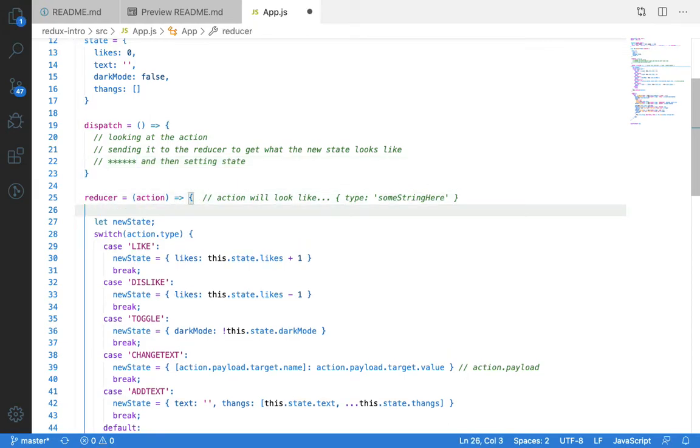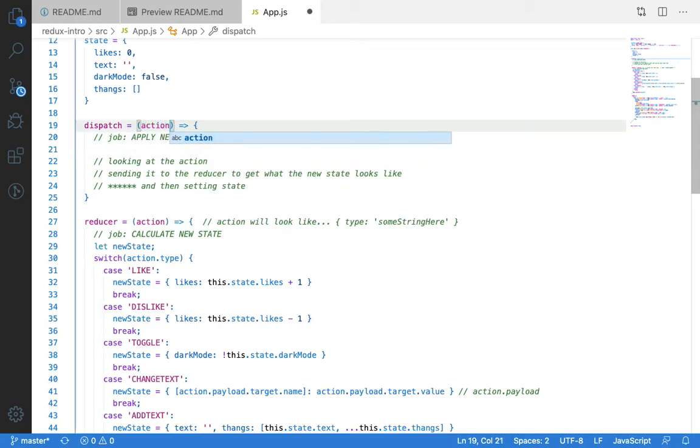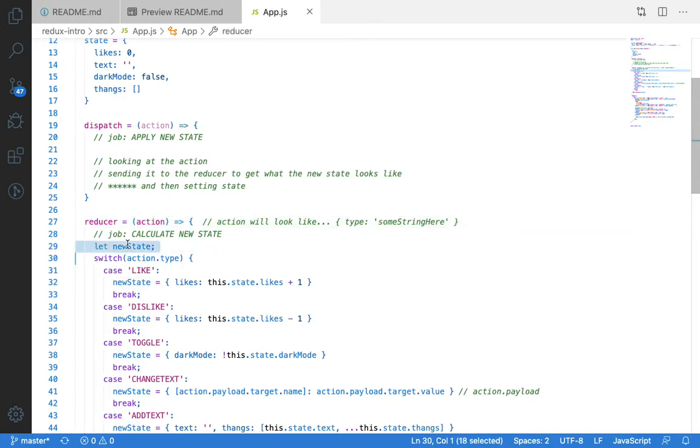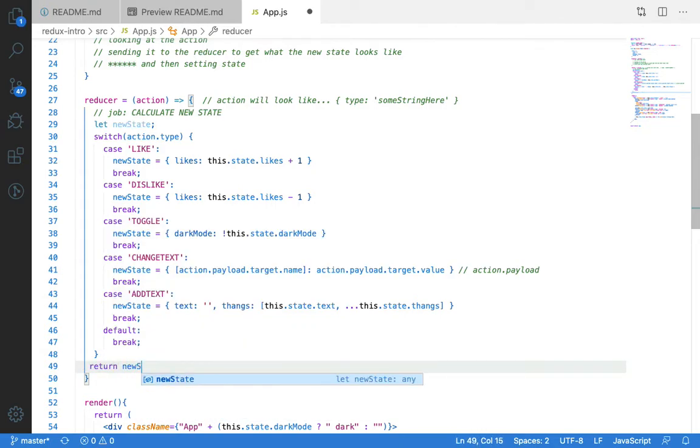Calculate new state. Apply new state. All right, so this guy is also going to take action. And instead of setting state here, we're just going to return new state at the end of reducer.